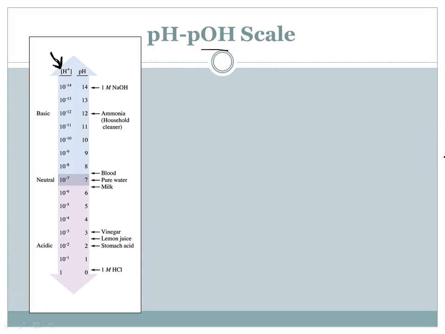Now the pOH scale is exactly like the pH scale, but instead of measuring hydrogen ions, the pOH scale will measure hydroxide ions. So if you have a solution that is predominantly basic, then we're going to be using the pOH scale. And it kind of looks exactly the same. It goes from 0 to 14, but in the pOH world, everything is flipped. So if we wrote kind of off to the side over here, you would have acids having high pOH numbers and bases having low pOH numbers. So they kind of go the other direction.